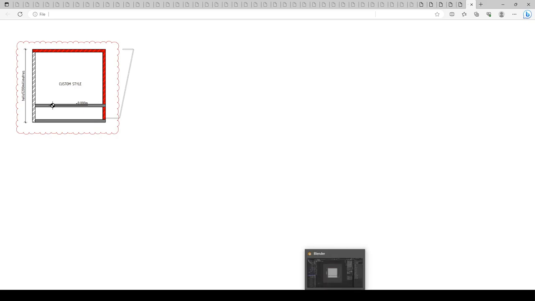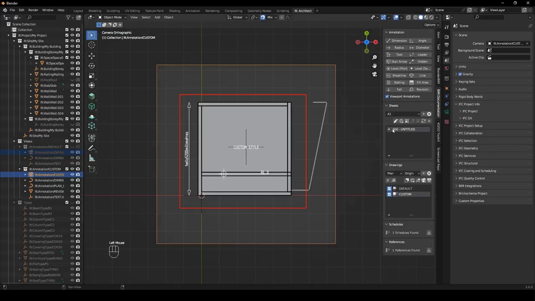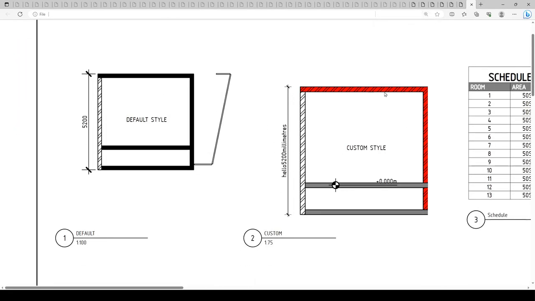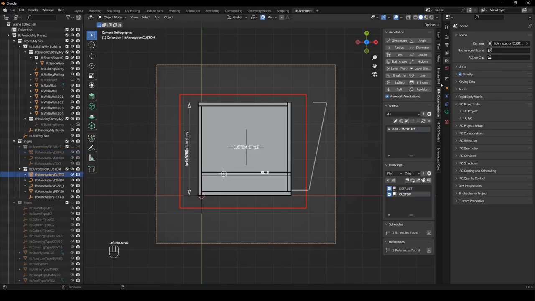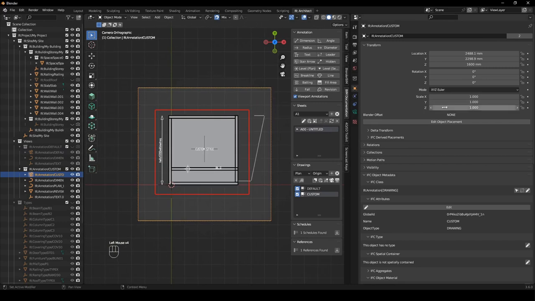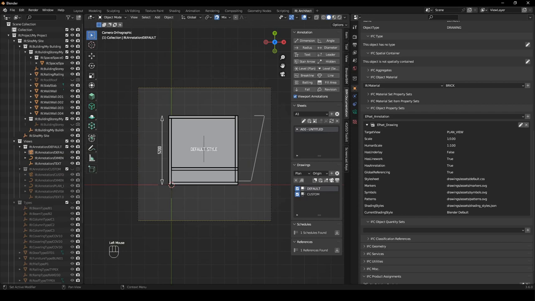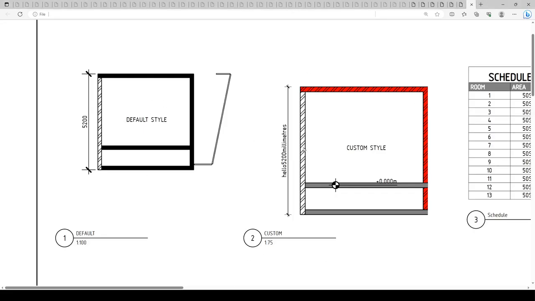Then I've got my custom style over here, which is showing a few different elements. If previously I had put both of these onto a single sheet, so we've got them both on a sheet here, I'm going to print the sheet, and we can see default and custom style. Even though these are the same walls, they are presented differently because of the style applied to those drawings. For the custom style, I've got my own CSS and markers and everything, and for the default one, I'm using all of the defaults basically. Previously, if you did this, the custom style would normally be overridden with the default style, so you wouldn't see your personal hatches and all that kind of thing. So that's one example.